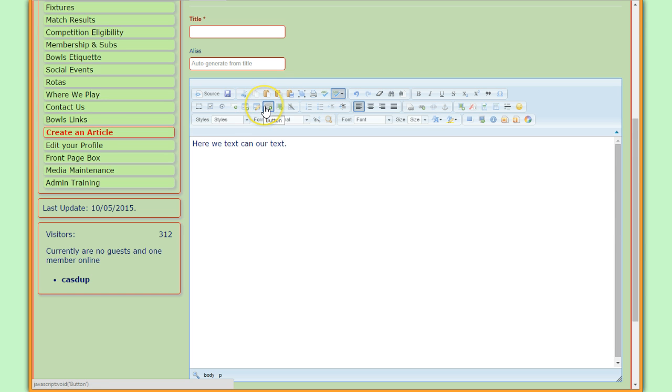I don't have to really explain them all, but that button, for instance, you use to insert an image into your text. With that button you can insert a horizontal line. We will demonstrate this further in a future video.